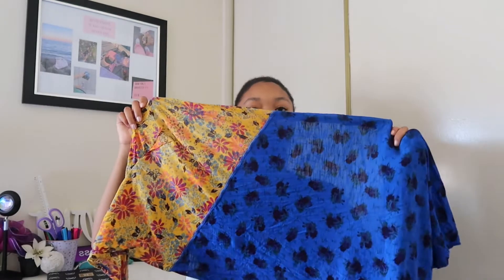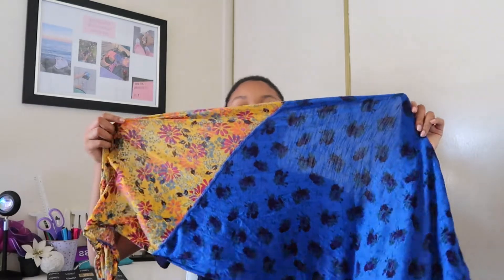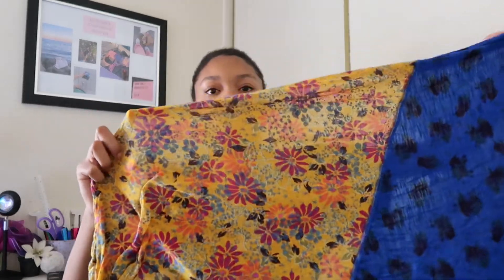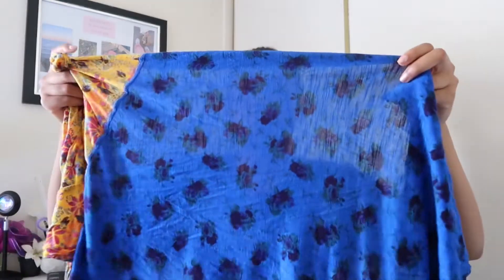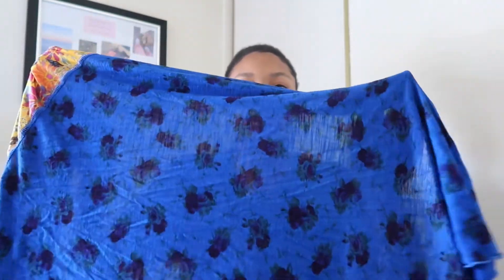Next is this really cool scarf. There's so many ways you can create an outfit with it. A scarf can be used for so many things — if you're going out to the beach it can be a skirt wrap, it can be a regular top, a tube top, a v-neck strap top, or a halter top. The material is very soft. It has two different floral designs: one side is more colorful with yellow, pink, and orange, and the other side is blue, black, and pink.